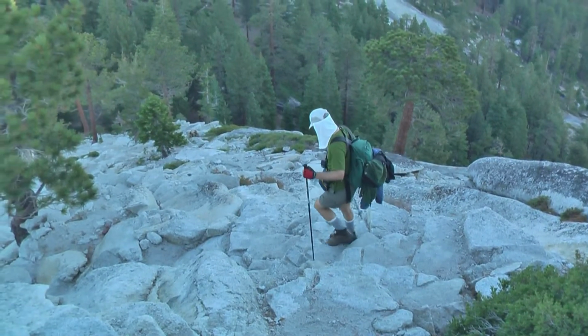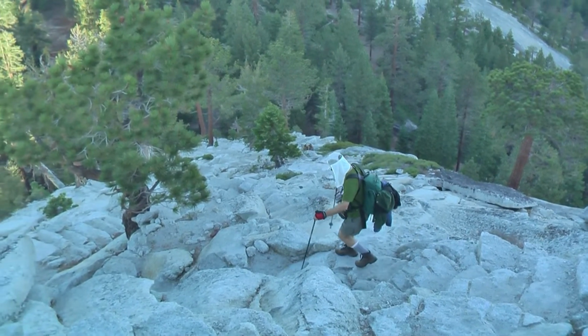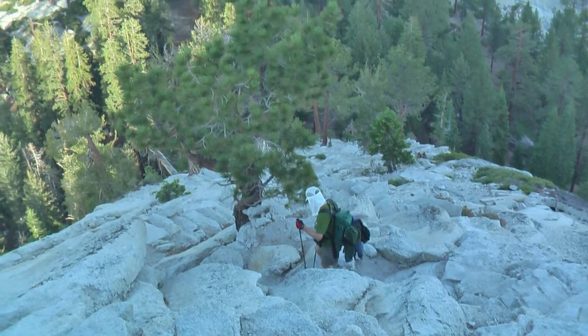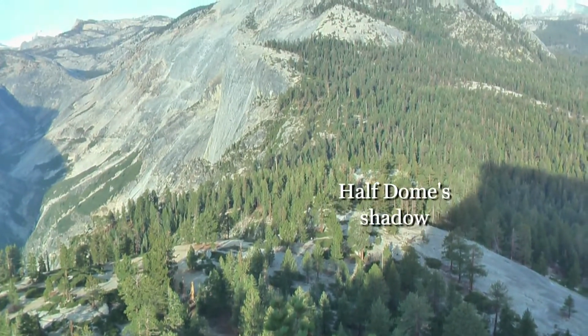After getting down from Half Dome, we still had to go down the Subdome. Then we'd reach dirt trail that would lead us back to Little Yosemite Valley. And we could spend more time on Half Dome because we knew we were spending 2 nights in Little Yosemite Valley, so that was good planning on our part.